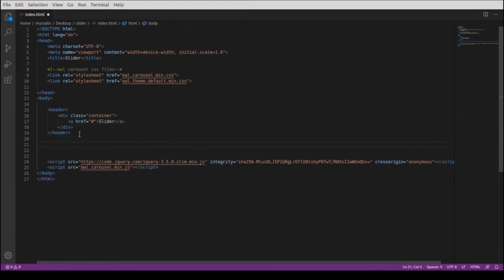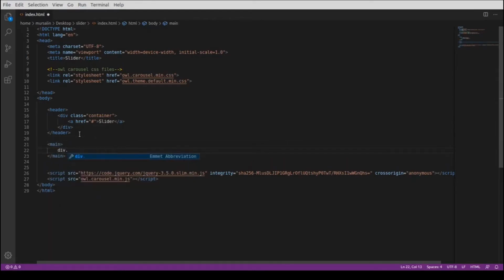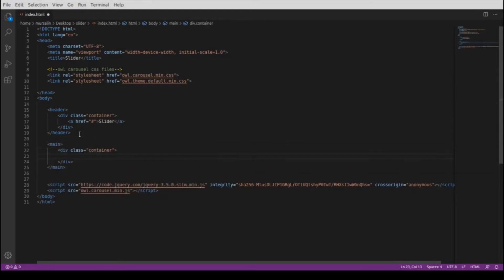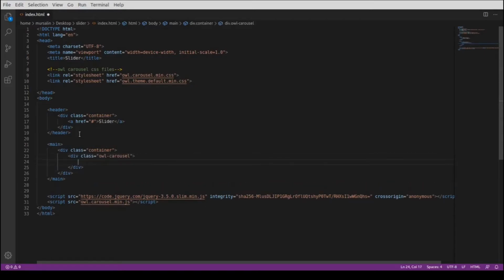Then for the main, we also need a div of container, and now write a div with the class of owl-carousel. We also need another class, owl-theme.